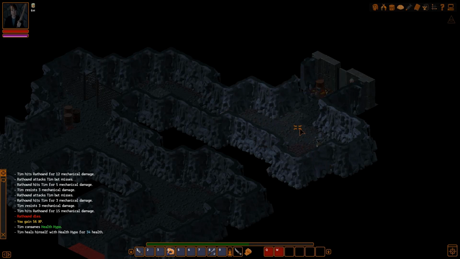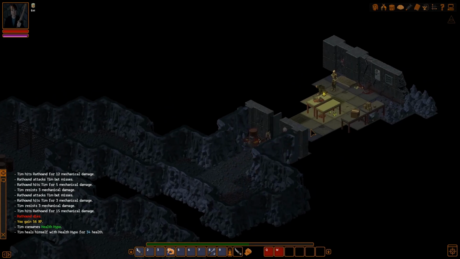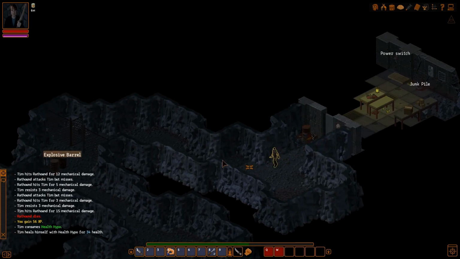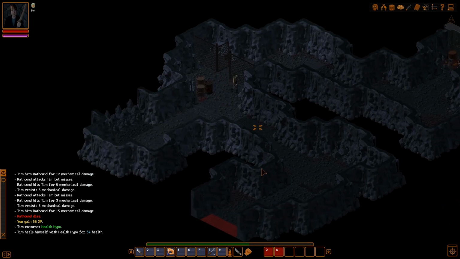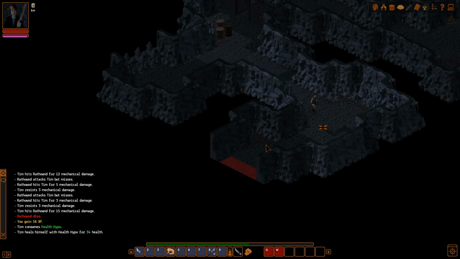This place is rather out of the way and guarded by some rat hounds. Milan Ratla, the first mini-boss. We don't have a way to convince him to let us access the power switch. We're going to go back and check some other power stations, because if we can find a grenade in one of them, it will be really handy in dealing with this particular battle.